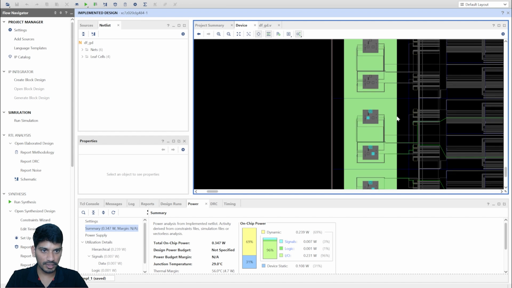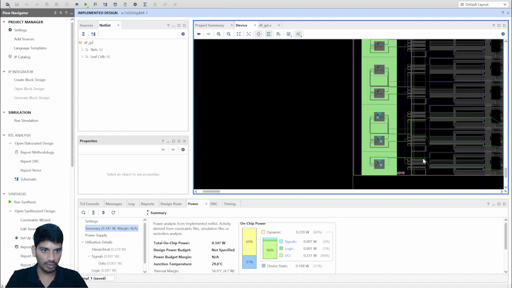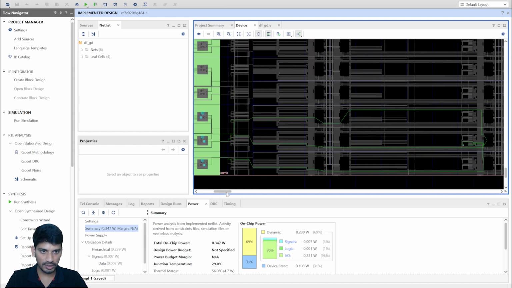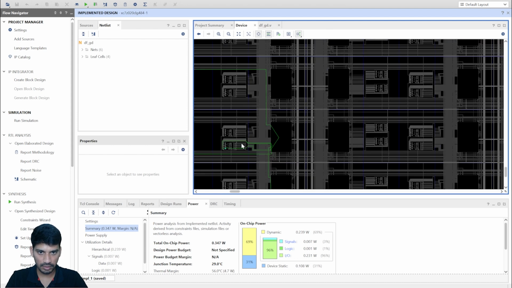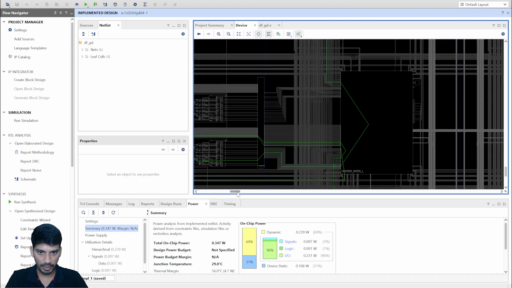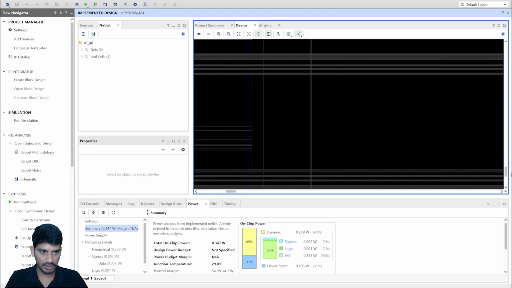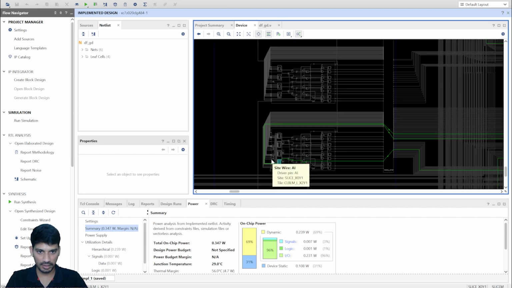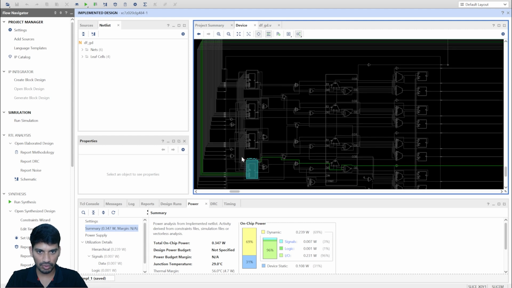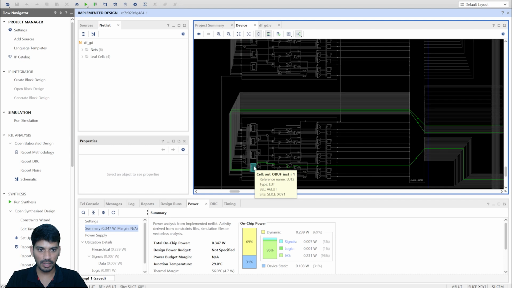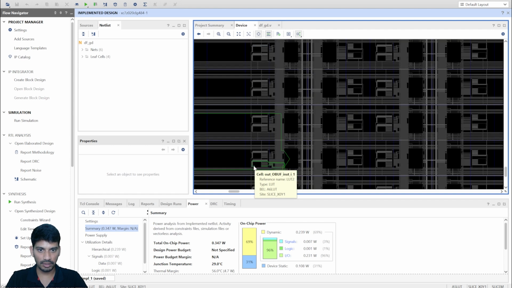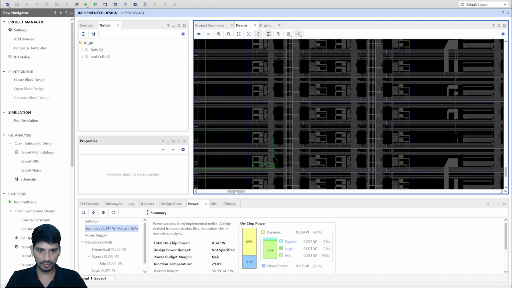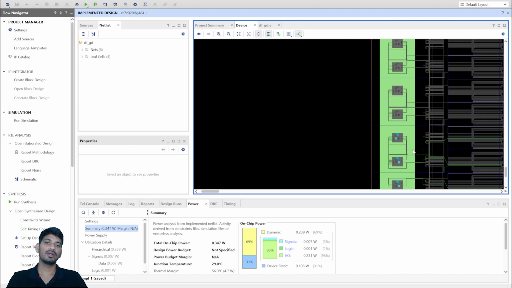So this is where the design is implemented. I have one output and two inputs and they are connected to the CLBs like this. So the AND operation is implemented using only one slice inside the FPGA. We'll explain what slices and CLBs are in the FPGA architecture. But right now consider it has used only one LUT to perform the AND operation. It has taken two inputs and the output is connected to this output pin, right? Now you want to see the inputs and outputs in the board.